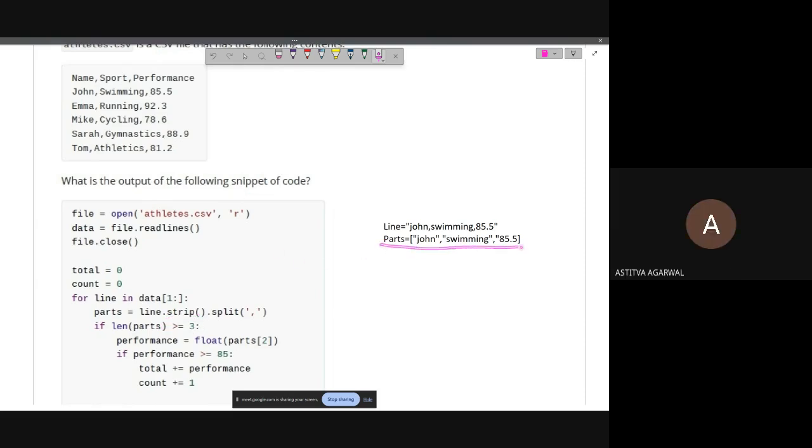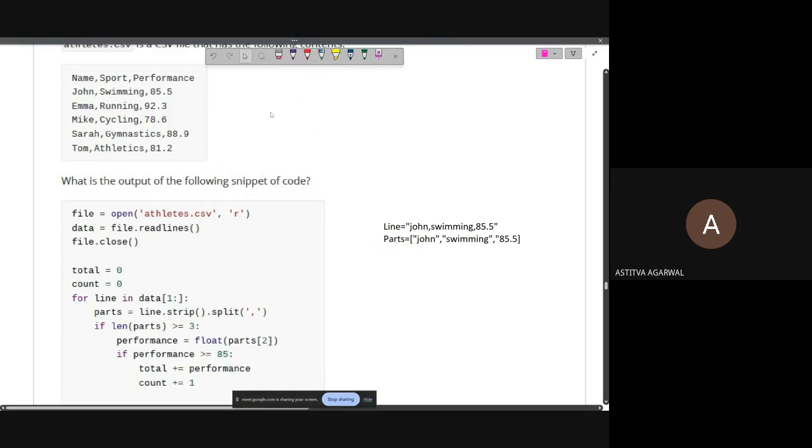See, first of all, the part was like this. Then we are again referring the part to a new list that is created from MR running. For example, first this was the first line, so part will refer to this. Then after this whole iteration is done, when the line has a new line type, then again part will be equal to another line strip or split, that is MR running 92.3. So it is like that, referring only this that I explained before.